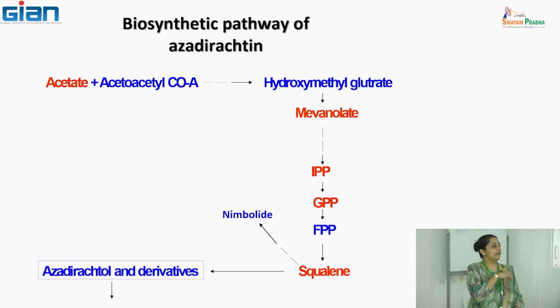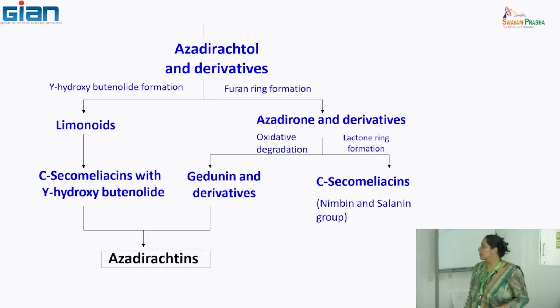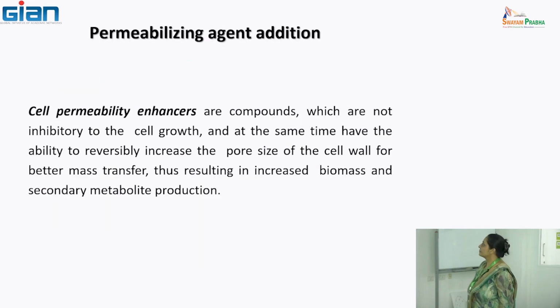So how do you identify the right precursors to be used? You try to have the information of the biosynthetic pathway which is available. You pick up the upstream ones or the downstream ones, based on what can be readily taken up by the cell, and then you do a screening of precursors, you optimize what can be the best precursor, and then optimize the concentration of that precursor to come to the best strategy.